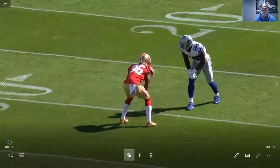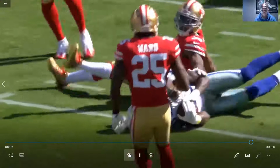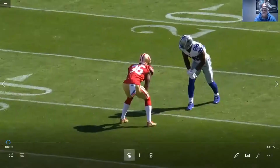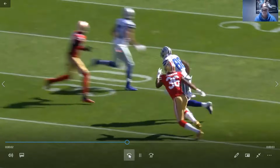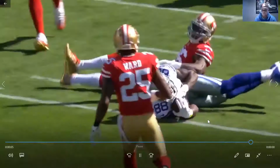Don't get too far upfield shoulder. Make the receiver have to come back through you. Make him have to fight through you. That's a good move by Dez. Don't get upfield shoulder. Be a little bit more patient. He should be right here. So by the time Dez is coming to stick his foot in the ground and come back, now you're going to have to fight back through me. And from that point, you should be able to wash him down and then make a play on the ball. It's not terrible, but it could have been better.